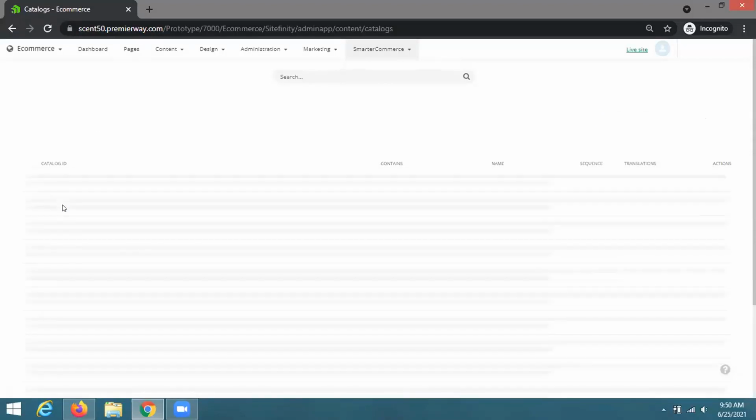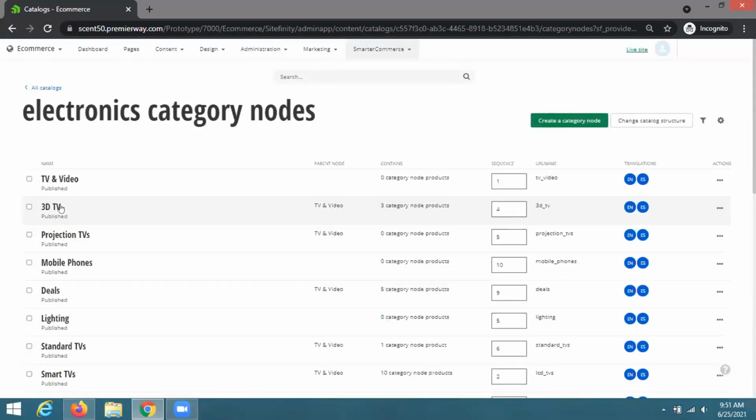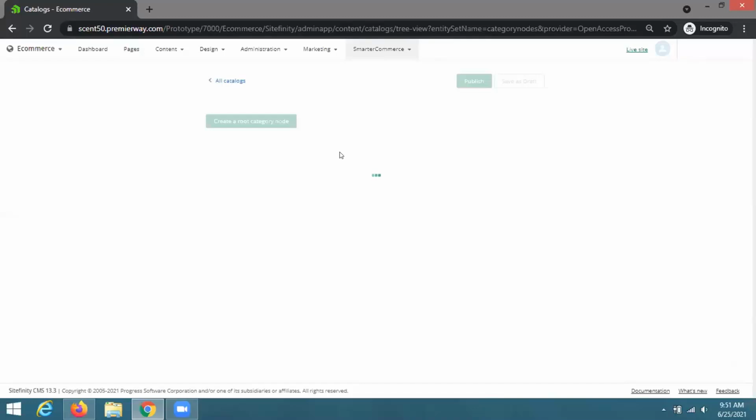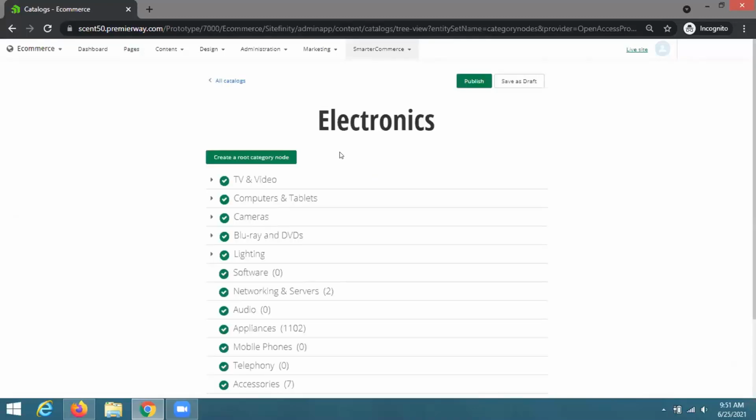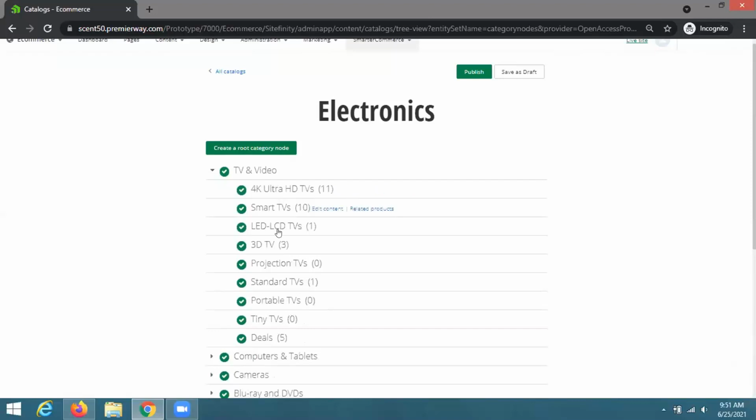So if I quickly click into that, and just a note, as you can see, everything's multi-language, so I can have as many languages, as many translations as I want. Right now, we just have English and Spanish, but I have all of my categories up here. In one click of the button, I can see the entire structure of my catalog. I can drag and drop this around just to change that if I need to. I can very quickly create more categories, and very easily from within these sections, I can get to relating products to them, or I can edit content for them.